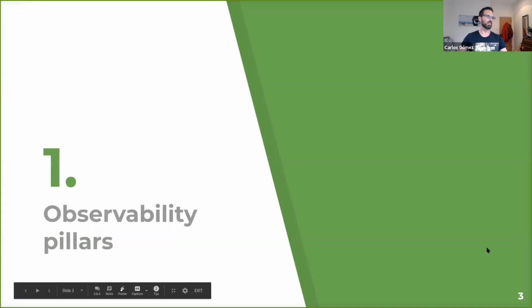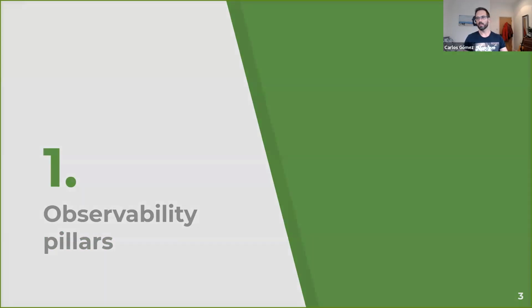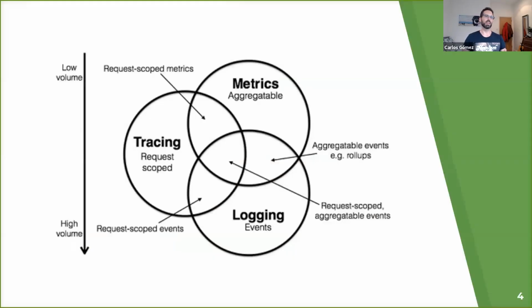So first of all, let's talk about the observability pillars. I guess everybody is roughly already familiar with Martin Fowler's definition of these pillars. Metrics, tracing, and logging all have something in common, a little bit of overlap between them, but they have a different scope, a different context to gather information about the systems, your applications, what's going on over there.